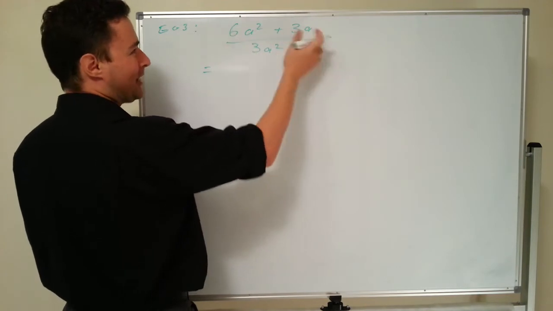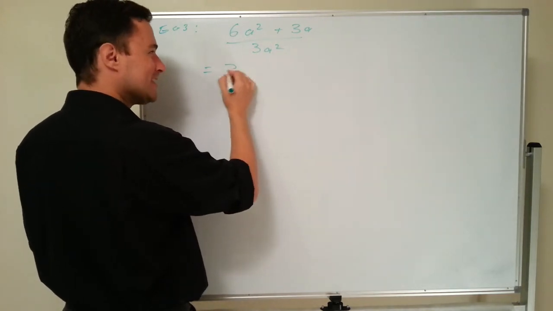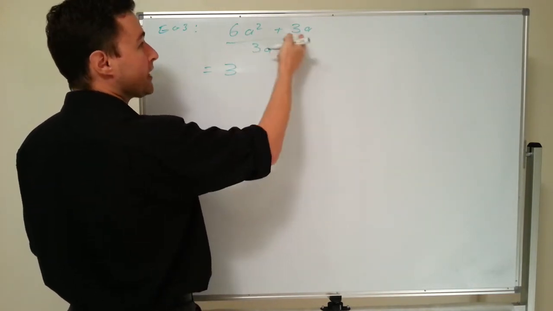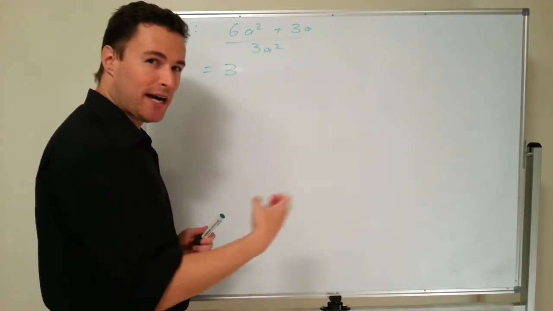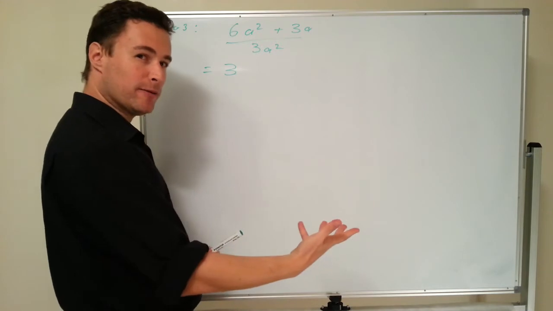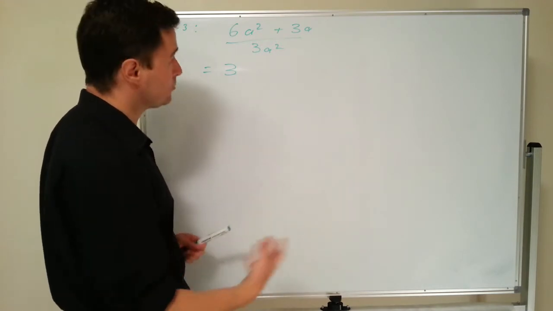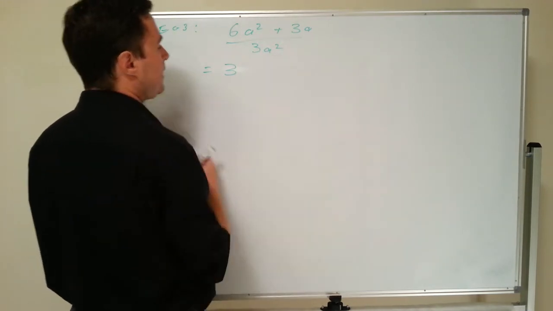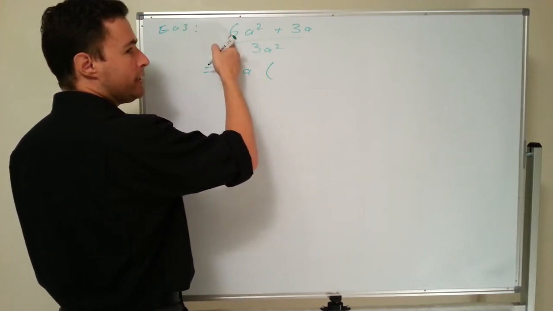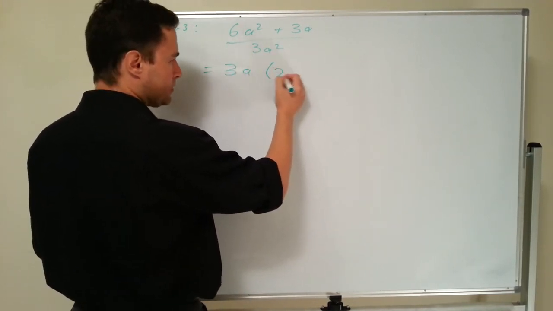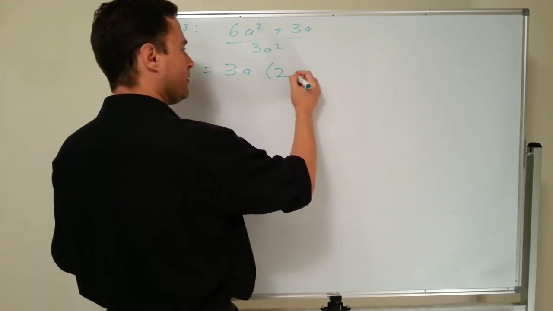Let's pull out a common factor here. The common factor from the number part is 3, okay? The common factor from the letter part, remember if you watch factorization, is the lowest power of whatever variable they have in common. It's a mouthful, but it helps remember that. So lowest power is a, so there's just one a there. So what am I left with? If I pull a 3 out of 6, 6 divided by 3 is 2. If I pull an a out of a squared, I'm left with a.